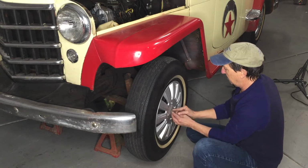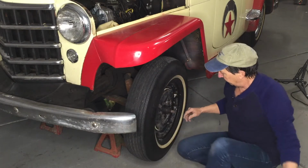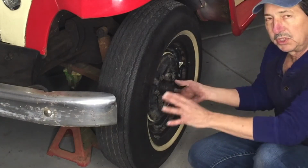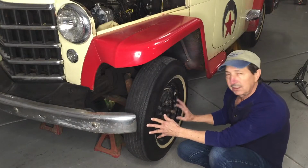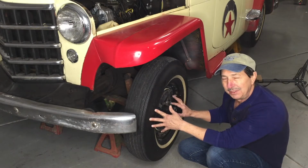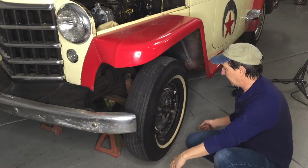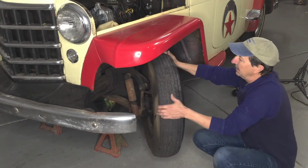And it's interesting, it has this big stud, and from what I was reading, the way this whole mechanism works with the bearings and the brakes, there's special tools you have to use to take this apart in order to do the brakes. So I'd like to look at the brakes too, but I don't have those tools. If you're buying this and you're planning on driving it, you want to make sure those brakes are good. So you would want to, at this point, take the wheel off, pull the brake drum, and inspect those brakes, inspect the drum. I'm very impressed with the kingpins.